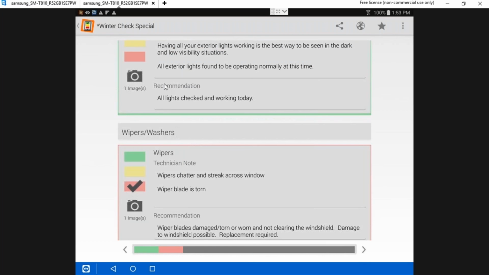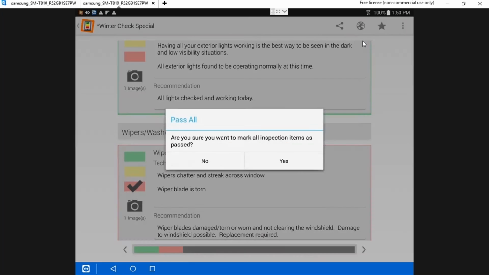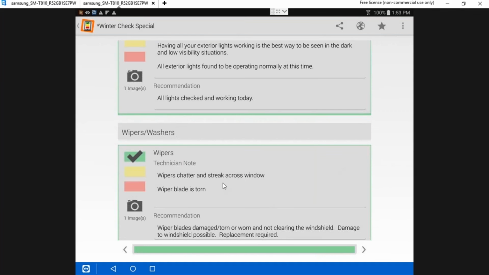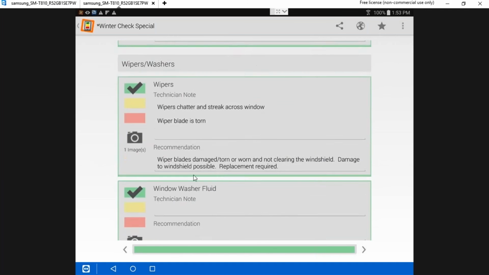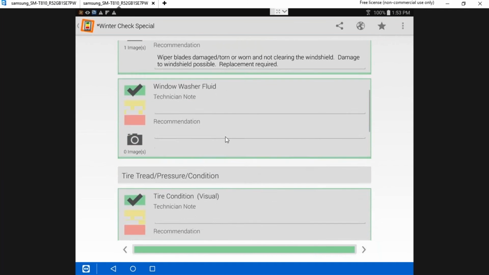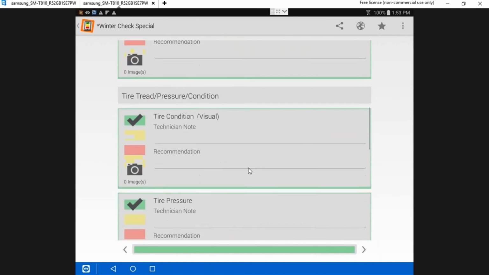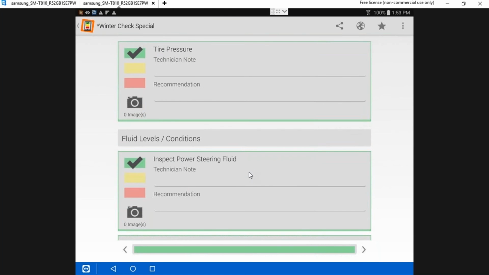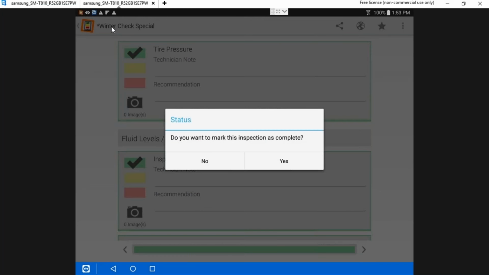All right? So the technician goes through this whole inspection and completes it. Be aware that we have this little button up here where you can hit pass all, and that is something you shouldn't need to do because remember, any part of the inspection that has not actually been done may get a green selection, but there's no tech notes, no pictures, etc. And once you do that, you can complete it. I'm doing it right now just to get through it so I can continue with my demonstration and exit out.